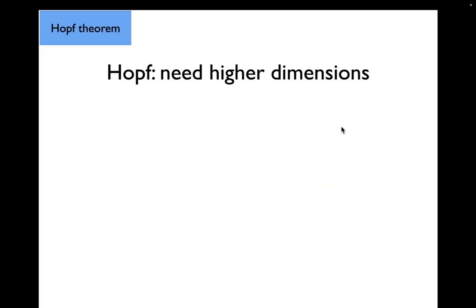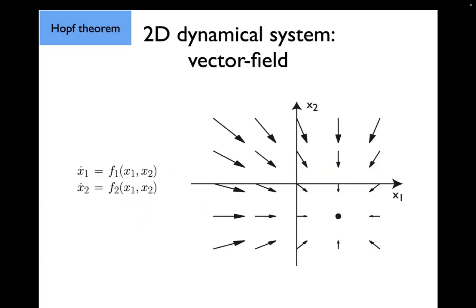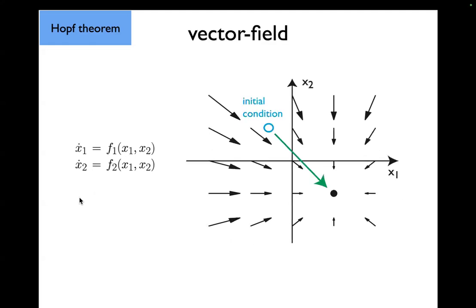One, they're really occurring in neurodynamics, and it illustrates the idea of vector field. So just introduce that briefly. The vector field is very intuitive if you look at two variables, x1, x2. A dynamical system of two variables means the rate of change of one variable depends on both variables, and the rate of change of the other variable depends on both values, and it could be different functions. So the fact that x2 shows up in the equation for x1 is a form of coupling. If x1 shows up in the equation for x2, that's a reciprocal coupling, and we'll be looking at cases like that later.